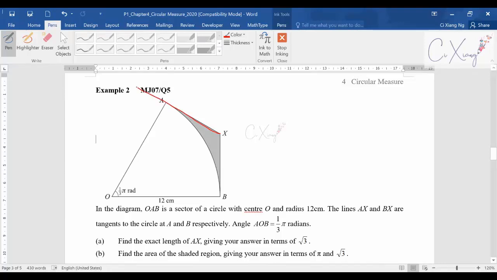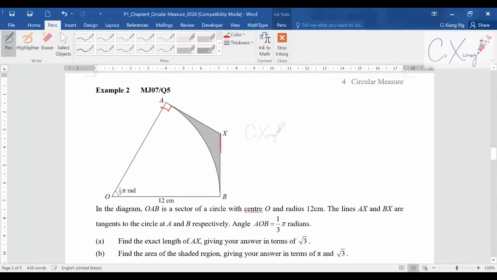So how would it look like? That means this is a tangent, so it passes through A, and then the circle will look something like this. This is a circle. And so that's why AX is a tangent. I think last time we told you also, when you have AX as a tangent and connect the point A to O, what happened to the angle between them? The angle is actually 90 degrees here. I hope that you can see it clearly.